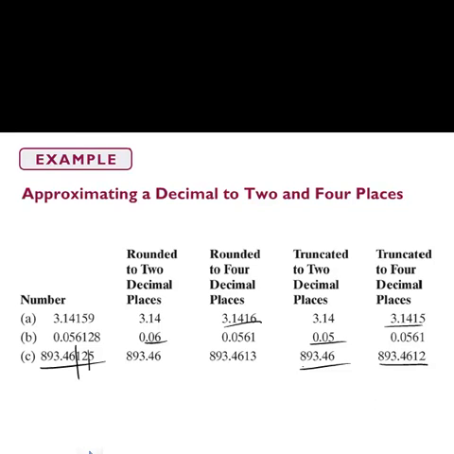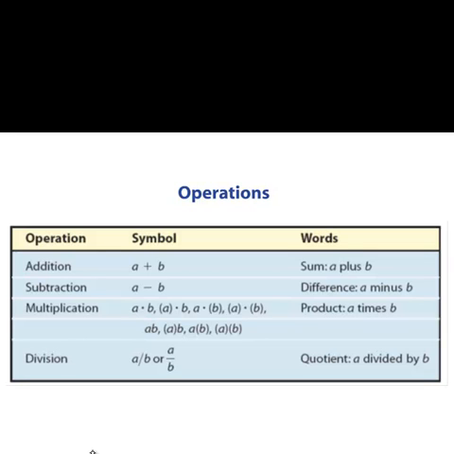All right, so that should be a good example, or 3 examples in this case, to illustrate the difference between truncation and rounding. All right, just as a quick reminder of the various operations that we do with numbers, we can add, we can subtract, we can multiply, and multiplying 2 numbers is indicated by all these different ways. You could also have the little cross that you remember back from grade school.